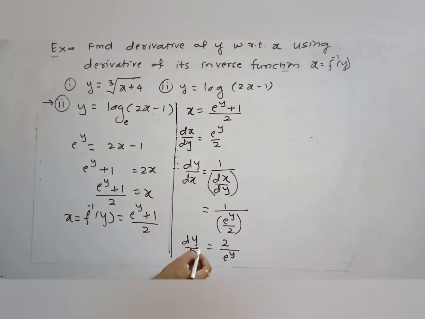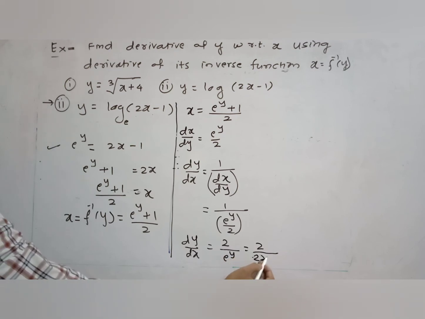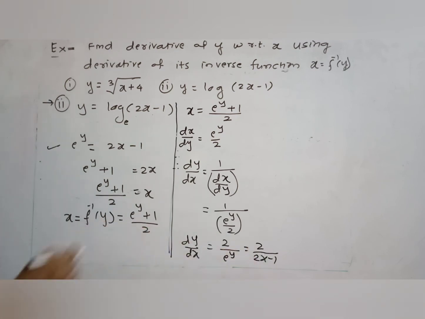So the answer will be dy by dx is equal to 2 upon, what is e raised to y? 2x minus 1. So dy by dx is 2 upon 2x minus 1. That's how we can answer these questions. And make sure that the proof of the earlier statement which we proved today, the rule for derivative of inverse function, is prepared very well, because that can be asked in the exam. And these 1 or 2 examples we have seen here will be helpful to understand the rule. The basic form is dy by dx is 1 upon dx by dy, or dx by dy is 1 upon dy by dx. So remember this and solve the examples.